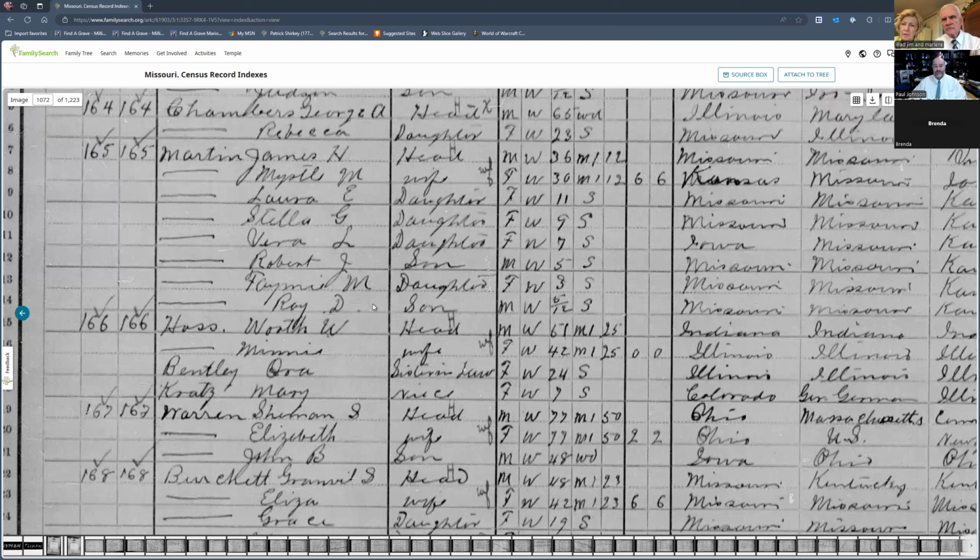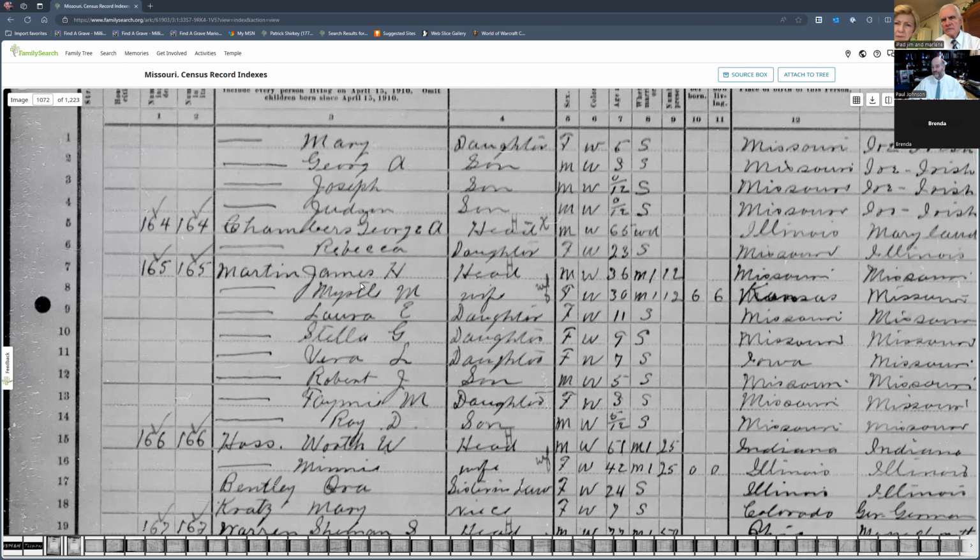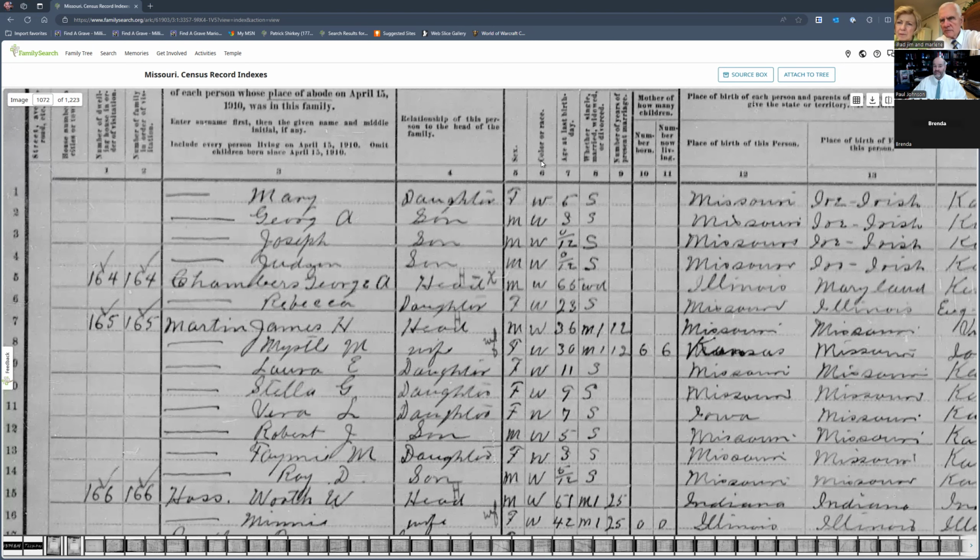He is up here, James Martin. So if you look at this census, this has his name. It has what the relationship to the head of household is. So he's the head. Has his sex, his race, his age at his last birthday, whether he's first marriage, second marriage, and how long they've been married. The nice thing about this census is for the women, if they've had children, it says how many children they've had and how many are living. I'll show you a little farther down why that's important.